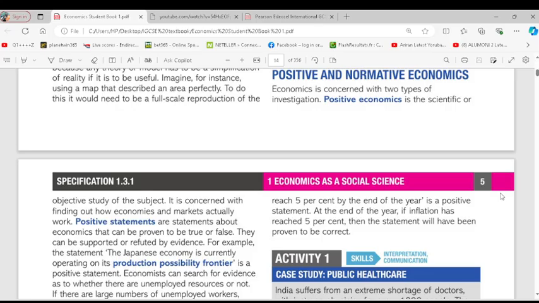And economics is a social science which studies human behavior in relationship between ends and scarce means that have alternative uses. So if there's positive economics, it's simply talking about how to understand the market situation, the marketplace. What happens with consumers? What happens with producers? That is how the market works. That is positive economics. So for positive economics, we have what we call the positive statement.